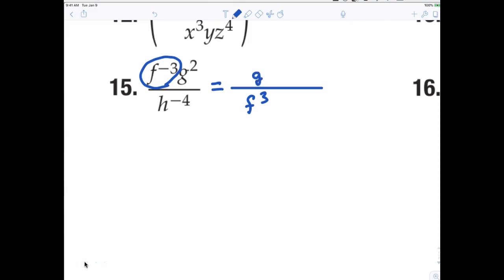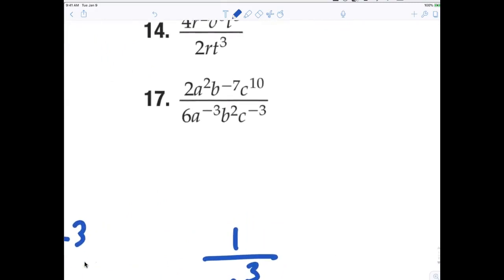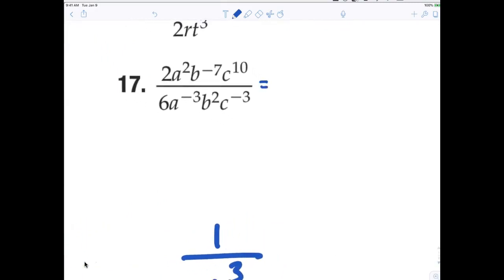That's correct. A, B, C, D, F, G, H. So let's put G first and then H second. Everybody okay with that? Any issues? Everybody agreeing? All right, here we go, Patrick. Let's have some fun. Whoa, wait a minute. Fix the numbers first. 2/6. What does that reduce to?